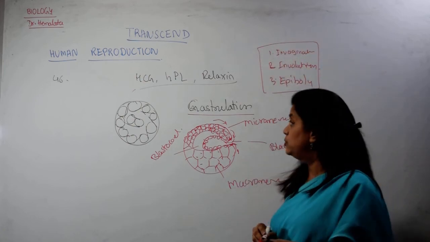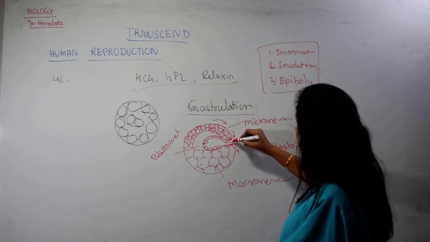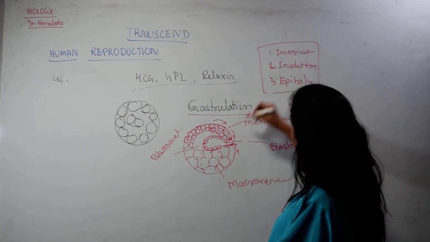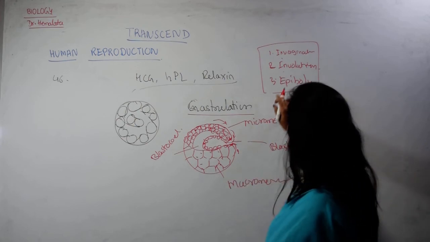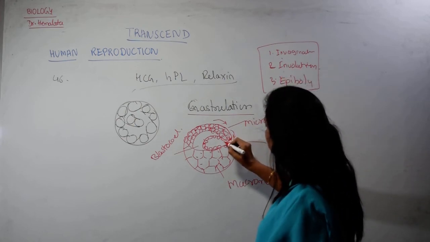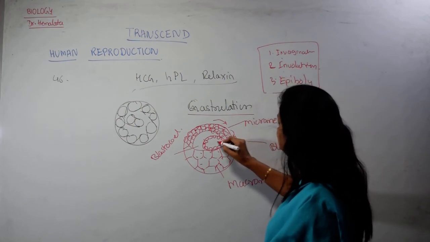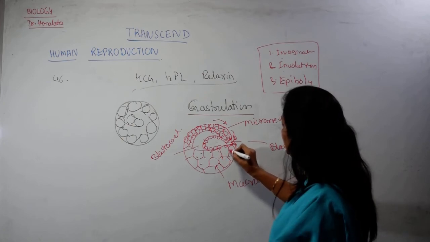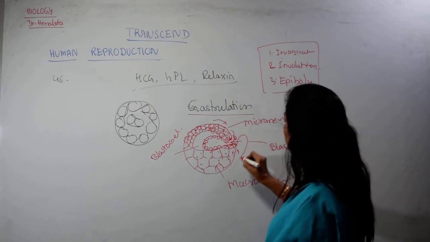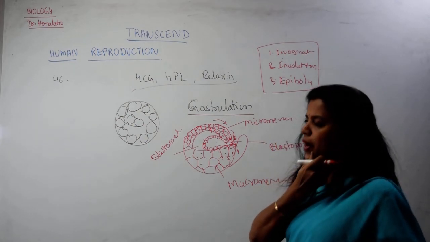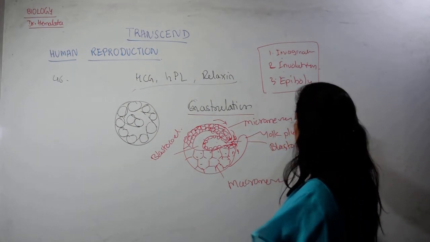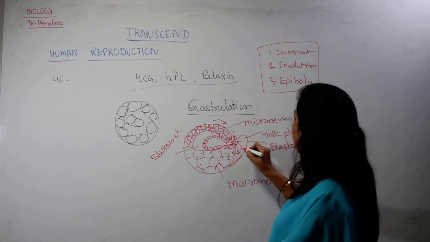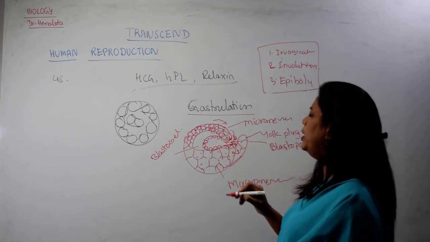The blastomeres move. Involution is moving inwards. Invagination is they tuck in. Instead of moving out, they start moving in. Right? Then involution is they get rolled inside. They are rolling into the cells. But here, while rolling, the megameres or macromeres cannot move. Therefore, they form a big lip-like structure. We call this a yolk plug. This is a little extra. Because they are very heavy, they cannot get in. They will form like this.